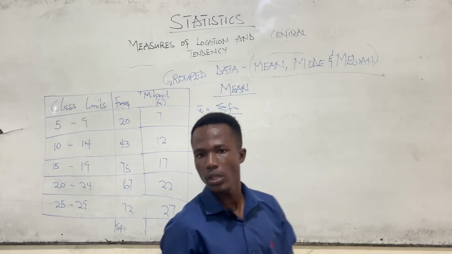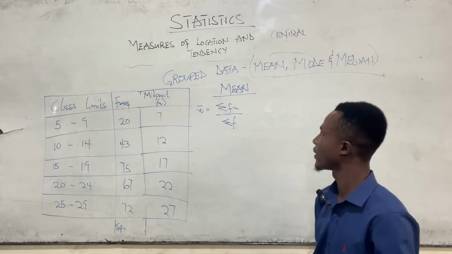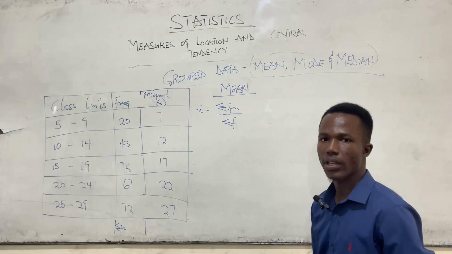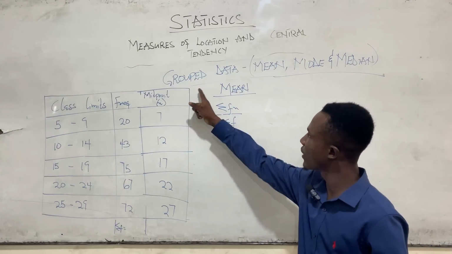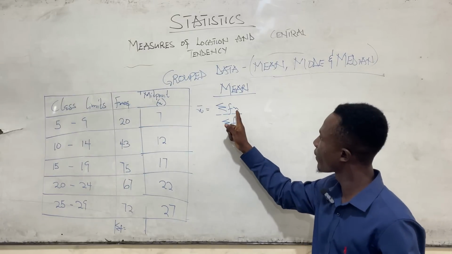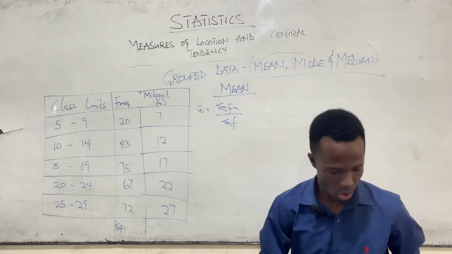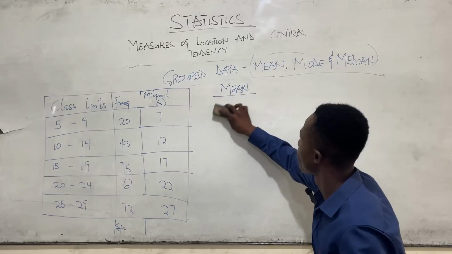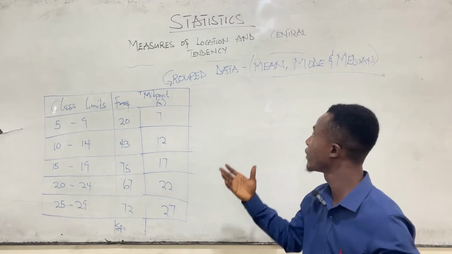You ask yourself, the formula is saying x, right? So we have calculated for x. Now this x here is multiplying what? F. Can you see that? This x here is multiplying f. So it means we have to create a column by multiplying this x by what? F, right? Okay, so I would like to clean this for more space, since we all know we are calculating for mean.